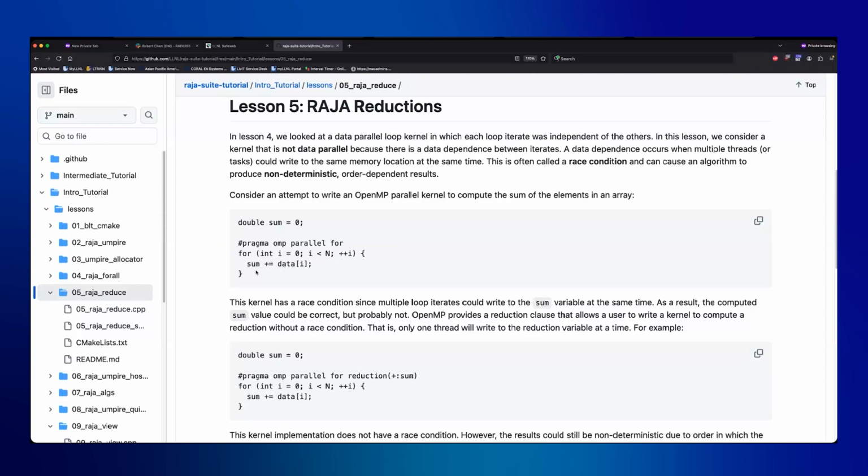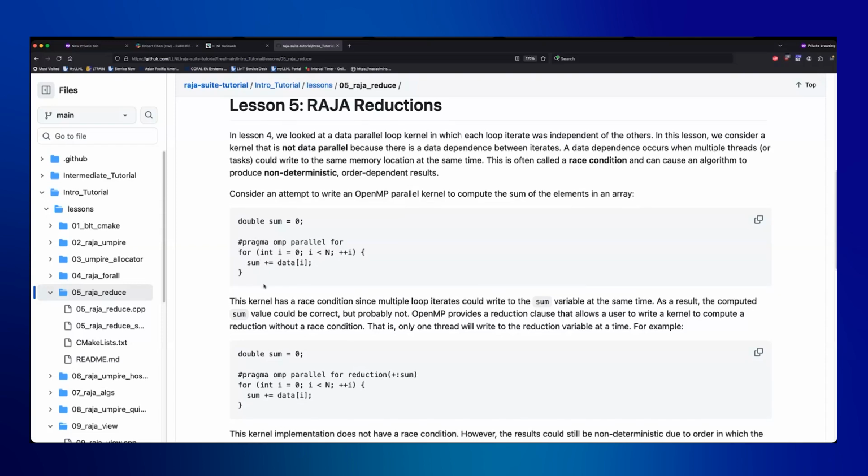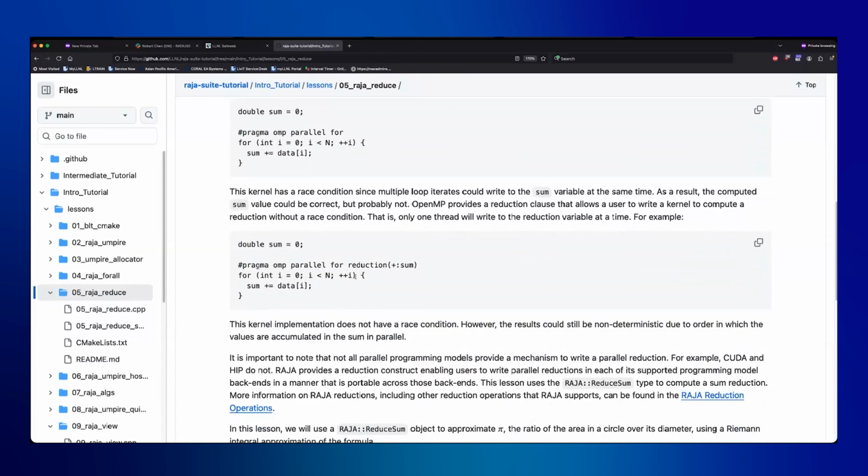At any point in time, multiple threads can overwrite the sum value at the same time, getting the wrong result. To solve this in OpenMP, we typically use the reduction clause. We add a reduction clause on sum to the pragma, and this allows one thread to write to sum at any given point in time. That helps solidify the solution to sum.